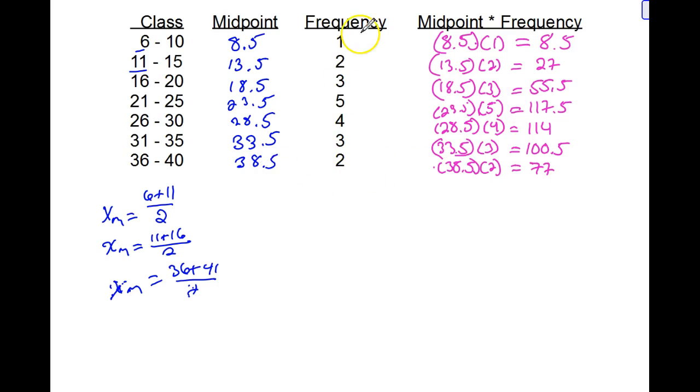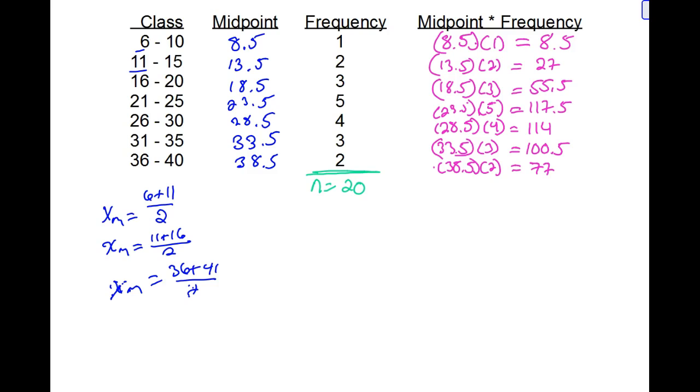Now what I need to do is find out how many total data points I have. That's the sum of this frequency column, because that tells me that I have 1 data point here, 2 data points here, so that gives me 3. Then I add another 3, which would give me 6, plus 5 would give me 11, plus 4 would give me 15, plus 3 would give me 18, plus 2 would give me that n is equal to 20, which, if you recall from the original problem, said that we had a sample of 20 runners. So that should be my n, I would hope.